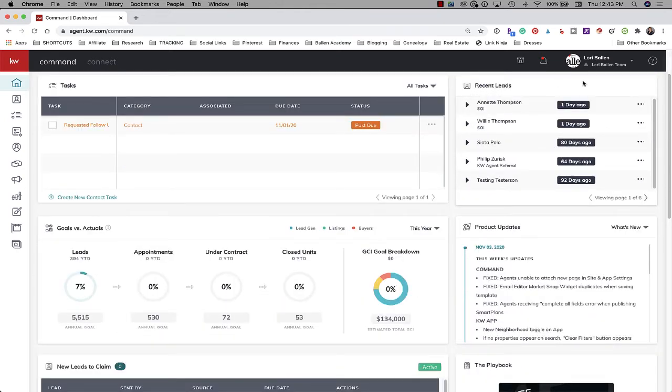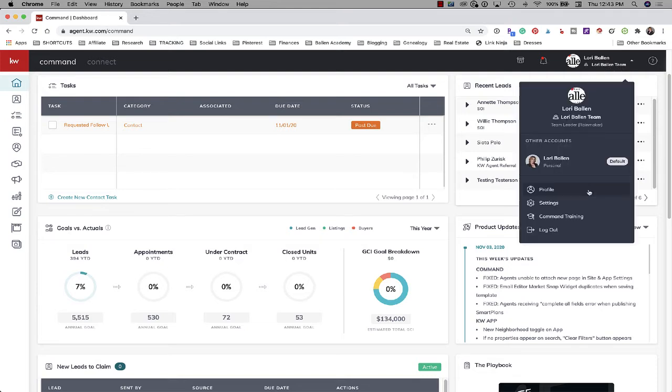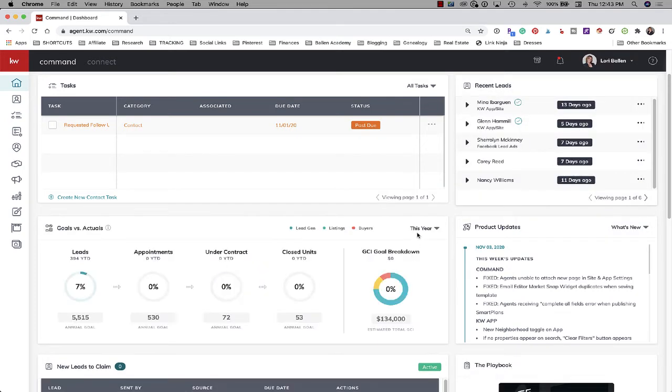So the first thing we're going to do is this is going to be in the Rainmaker account. The Rainmaker can set the permissions for the agents on the team or the admins on the team. You'll notice here with the new team permissions now, I'm the Rainmaker and I have both a personal account and a team account. And I just want to say how grateful I am for that, because if I'm an agent out there actually doing business and I'm the Rainmaker, you would still want to have your own stats. So I like that they have made that separate.